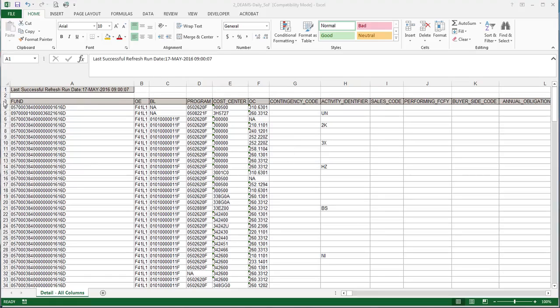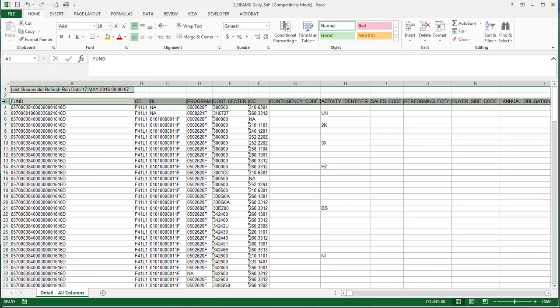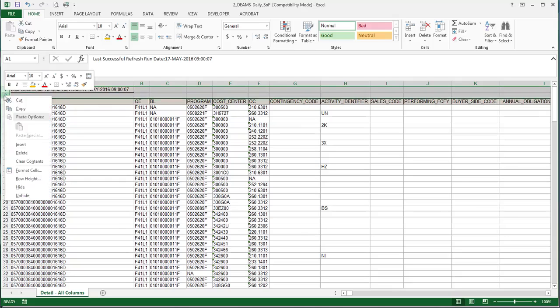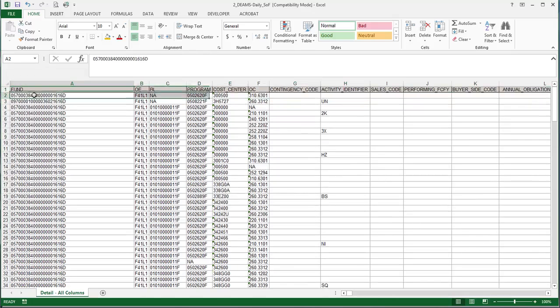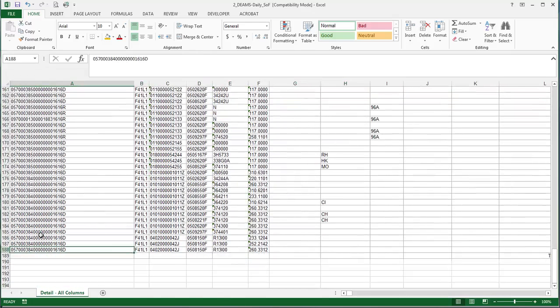Now with Excel, and if you don't know this, you'll hear me say it a lot in our tutorials, your header line, or the top line here for every column name, needs to be in row 1. So we're going to eliminate rows 1 and 2 just by highlighting and turning your icon into the little arrow. We're left clicking and dragging down until both are highlighted, and then right click and delete. Now what we're going to do is hold the control button and click down. That'll take us to our last row of data.